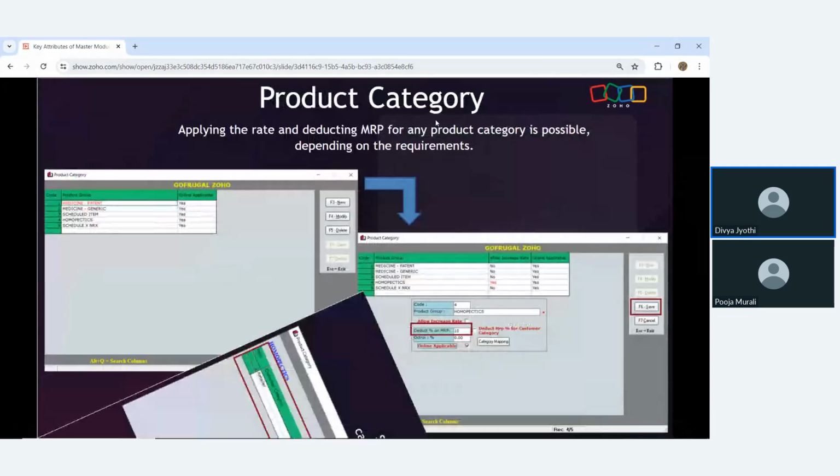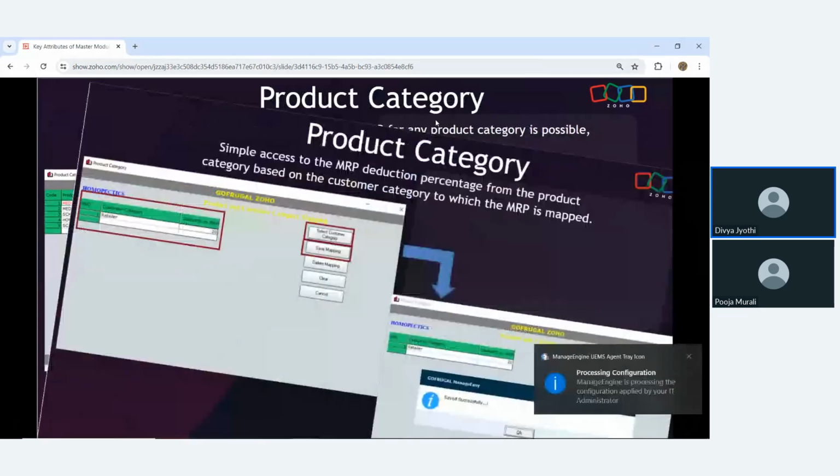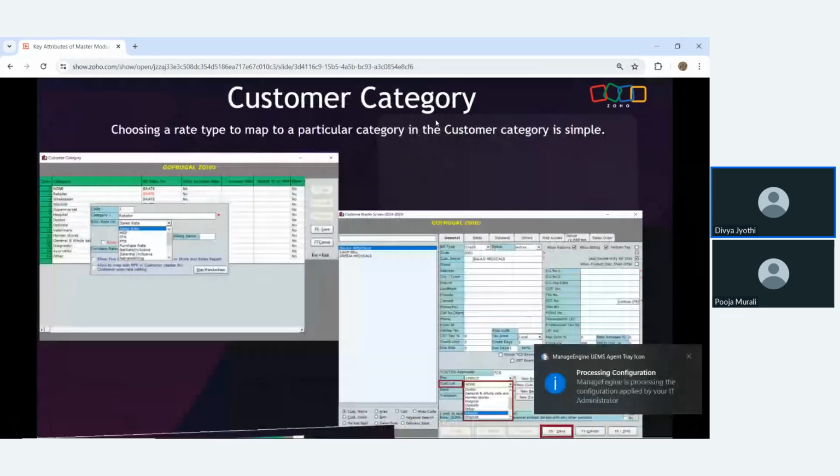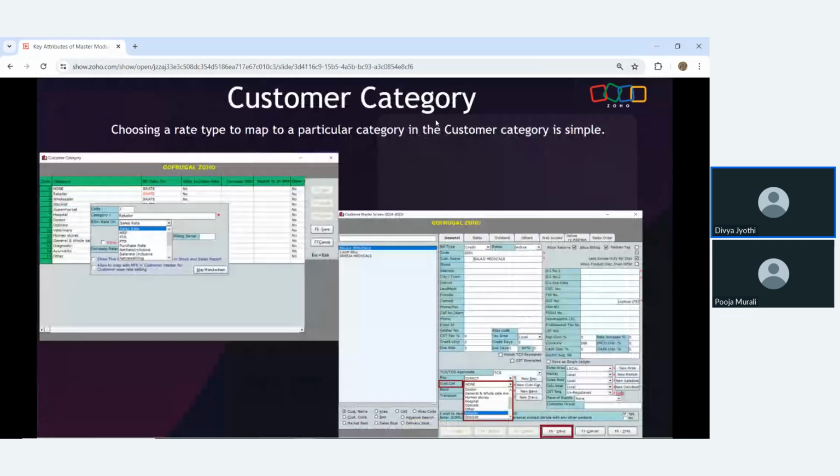Okay, so now this we have created, and similarly in customer master itself you can create a customer category, as I said earlier. It is not required for you to create a new category elsewhere. When you click on new customer category, this customer category will open and you can create it newly, and you can map it here in the customer master for whichever customer you want, as you can see here, and you can just click on save by pressing the F6 function key.